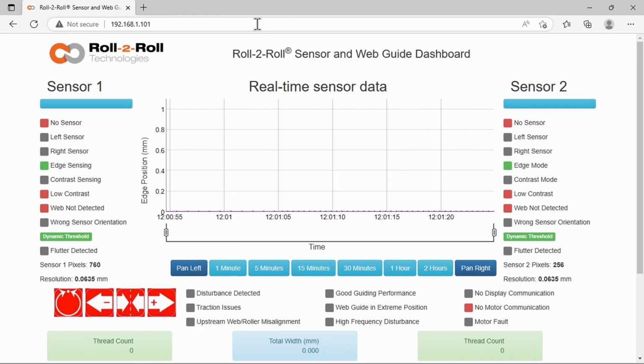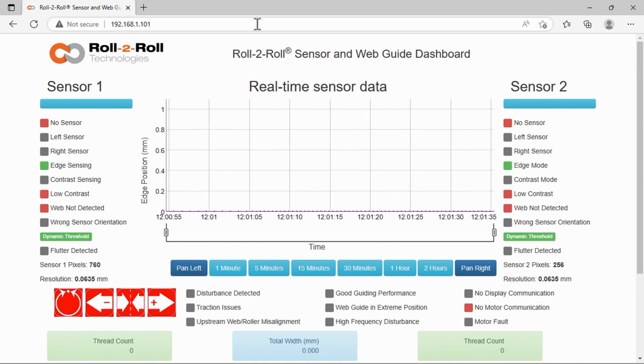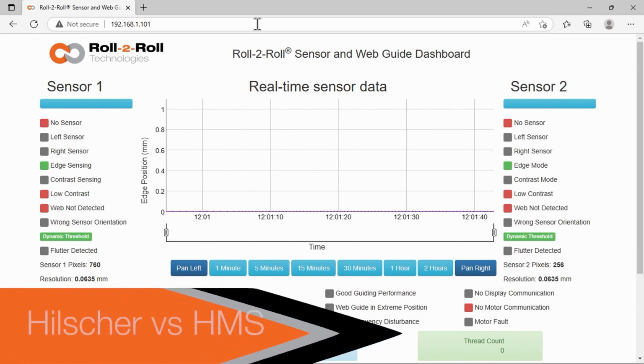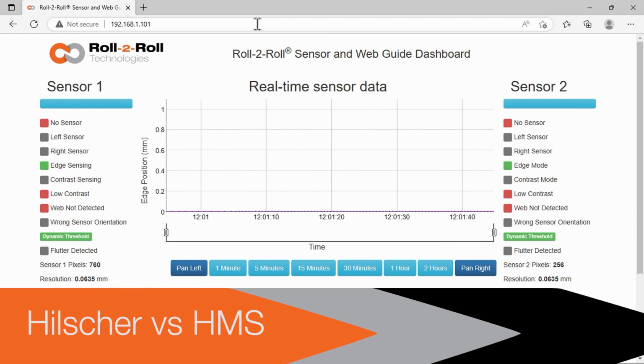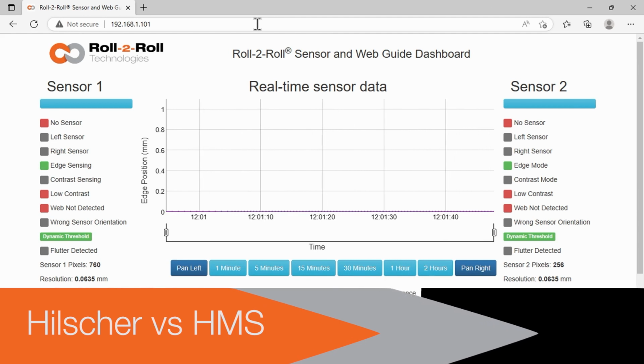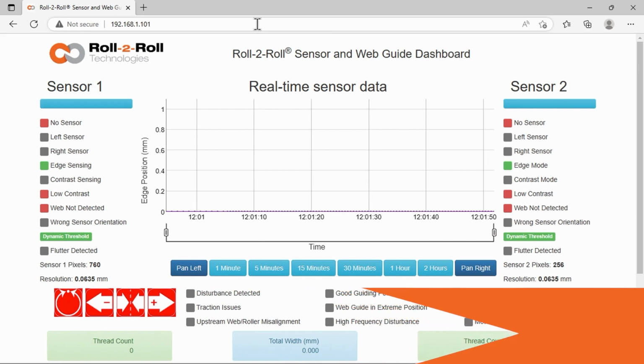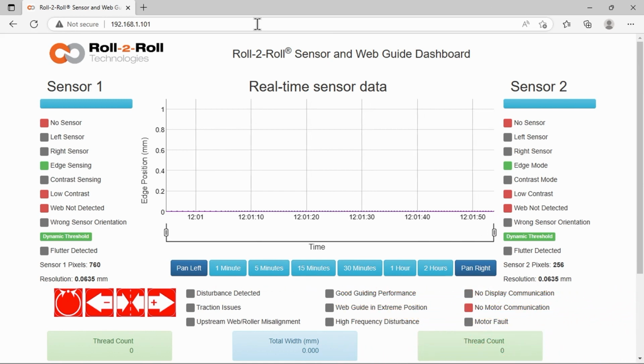One thing to note is that anytime we change the state from static to dynamic with our Hilscher module, we're going to have a power cycle, and that's normal. That's intended for us to have that power cycle. This will not happen with a HMS module. With an HMS module, the device will not power cycle when you switch from static to dynamic, and you will have to manually do that. And in a subsequent video, we'll look at that as well.